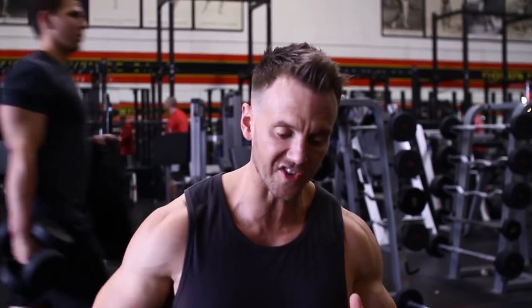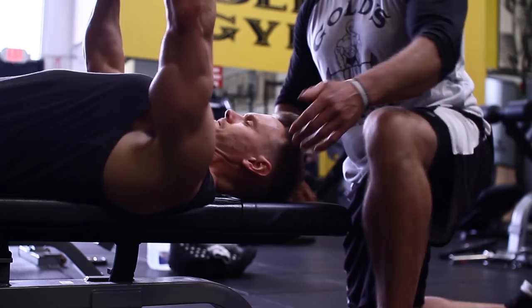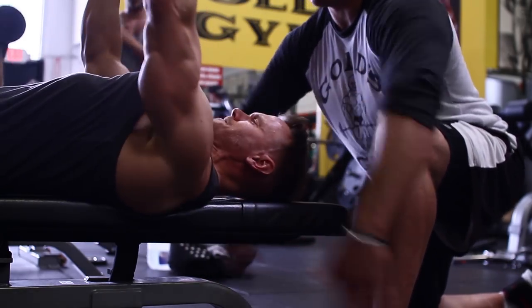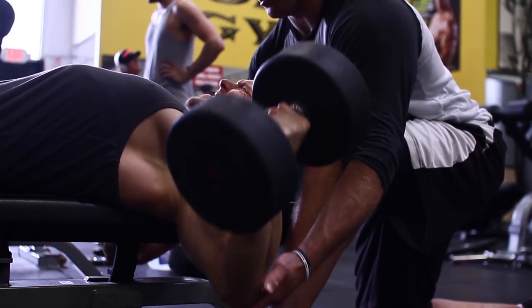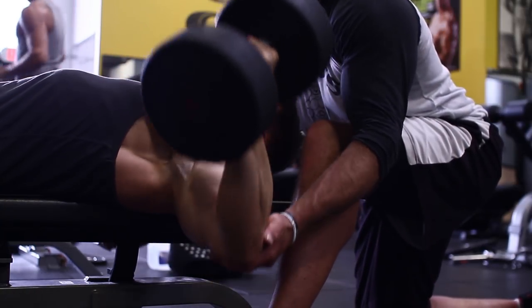I start with pressing or multi-joint compound movements, now I'm into more of an isolation type movement. I'm taking my elbow long past that horizontal point, opening down to about here, with a slight bend in the elbow, going even deeper, getting a really great stretch in the chest. Think about how much extra muscle trauma I'm able to create from that as opposed to just going heavier through a limited range of motion. I'm looking to get the maximum weight I can move with the widest, longest range of motion.